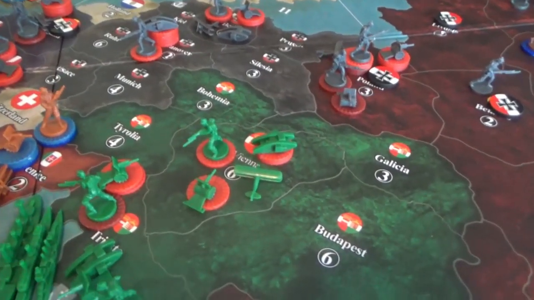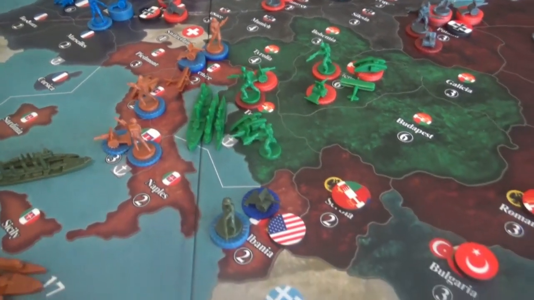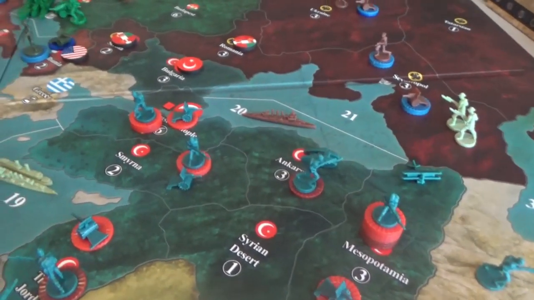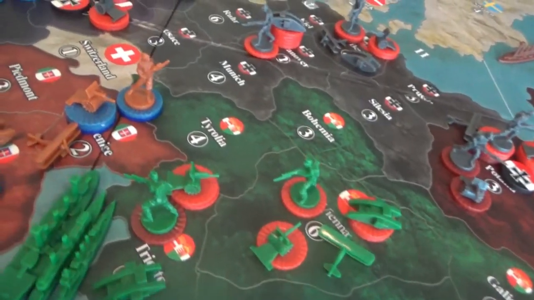Austria-Hungary is looking pretty anemic, and Italy's healthy, and when Italy's healthy, that usually means Central Powers is having a bad time. So, all right, we'll let you know what round 6 brings right after this.